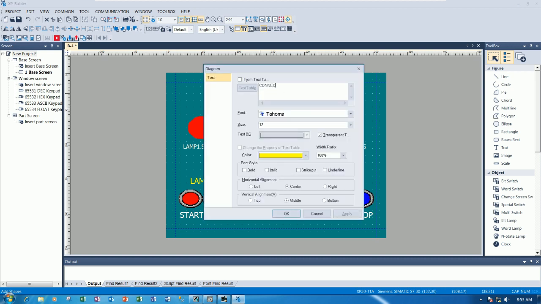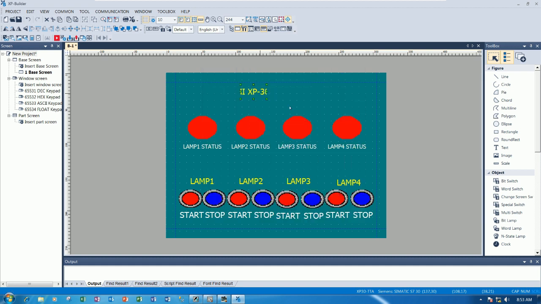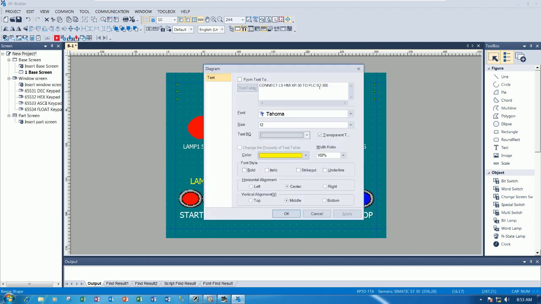Example, connect LS HMI XP-30 to PLC S7-300. Okay, CPU 314C-2PN/DP.